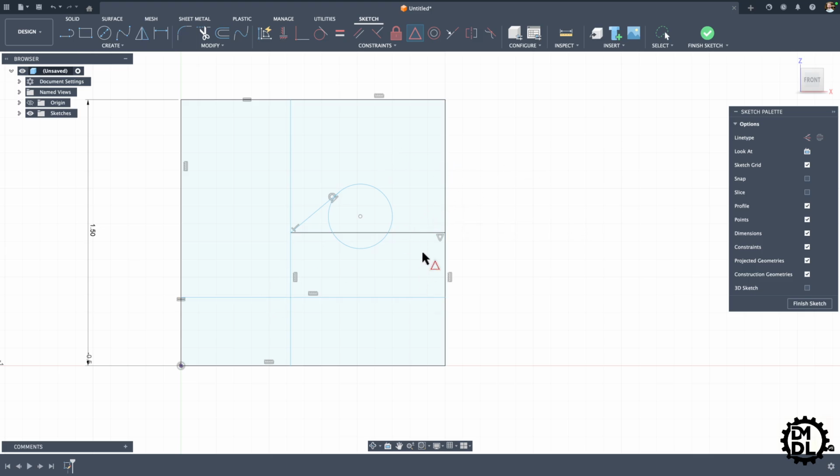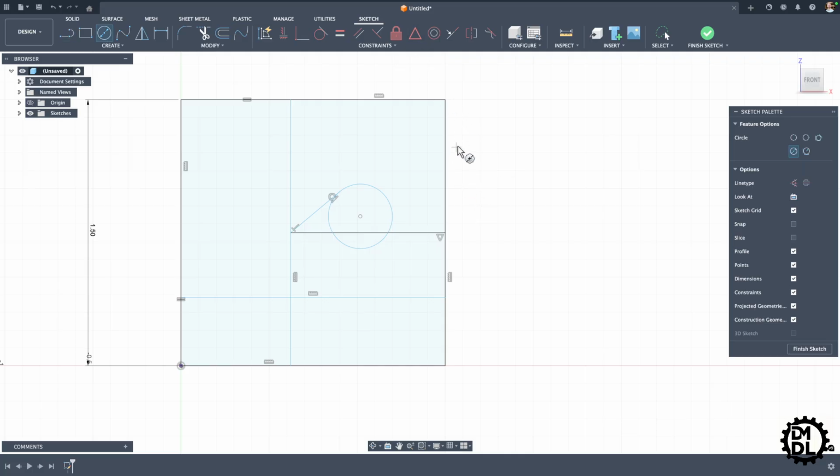So that is very quick, very handy. Sometimes it's faster than if you are creating a line and you want to drag along this until the midpoint symbol shows up, which I showed you earlier. That is very helpful, but it can be quicker just to use the midpoint constraint.